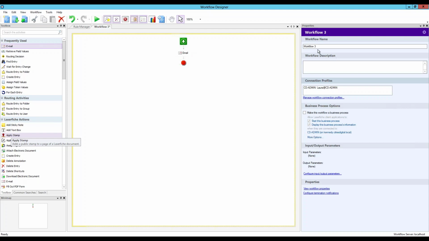Additionally, since I missed this step originally, there are some best practices that you want to watch for when you're building a workflow. So right now my workflow is named workflow 3. I don't think that makes sense. So we have our workflow names indicated by department, and then a brief line of what it is. And then you can put in an additional description to help you identify it. We really recommend that you be as descriptive with your descriptions as possible, so that when somebody else comes into your Laserfiche system or looks at your workflows, they know what's happening with this.